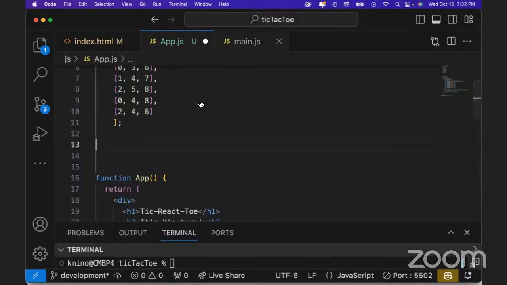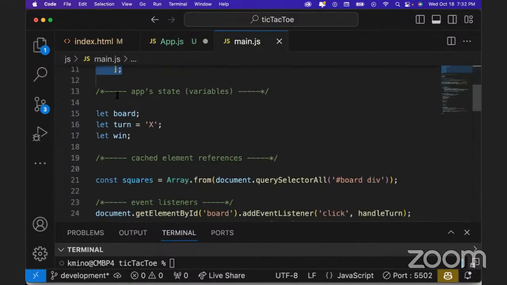Next thing we had in here were the app state variables. So remember, these are variables like the board or the turn or a win. And these are things that are going to change, but they're also going to determine what the rest of the app needs to look like, right? The board is literally going to determine what the rest of my app needs to look like.